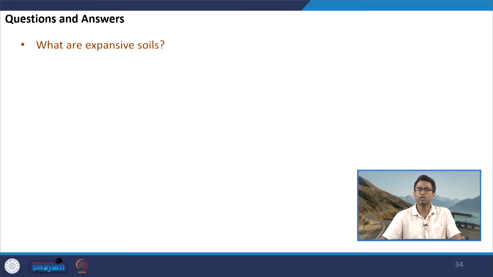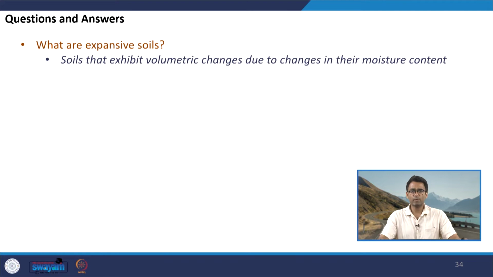So, the first question which can come to our mind is, what are expansive soils? We have been discussing soils and various properties of soils. So, what are these expansive soils and why are we so interested specifically in learning about them? In very simple terms, expansive soils can be defined as those soils that exhibit volumetric changes, in fact large volumetric changes, due to changes in the moisture content.